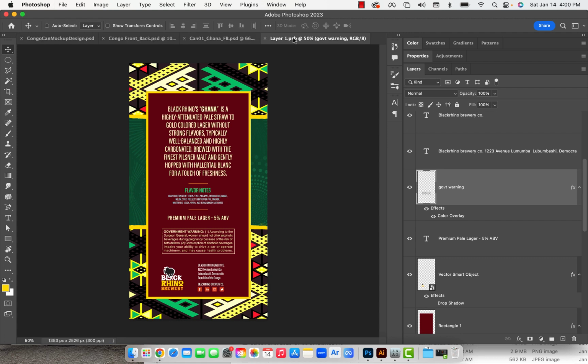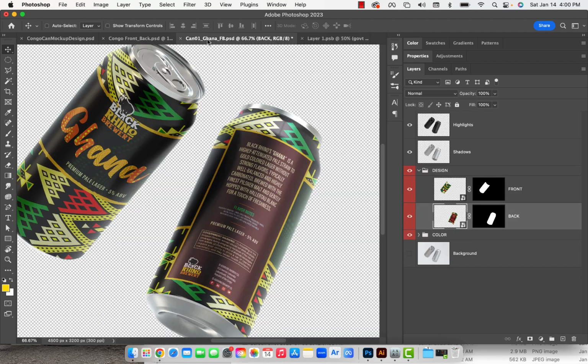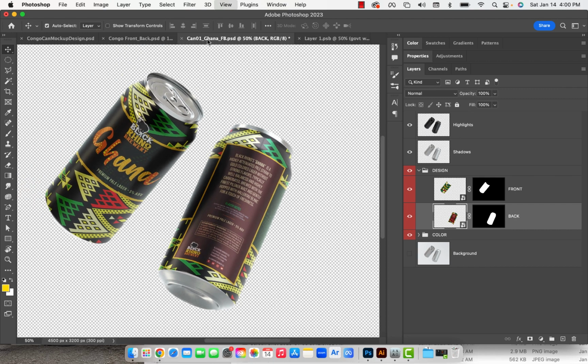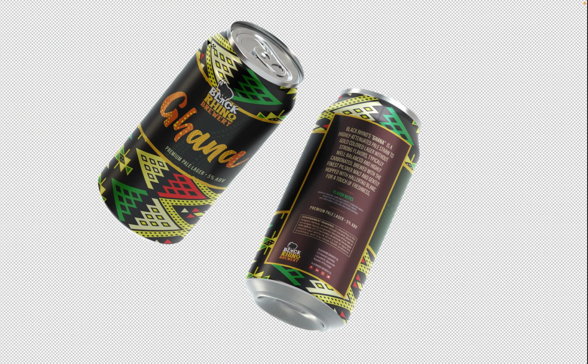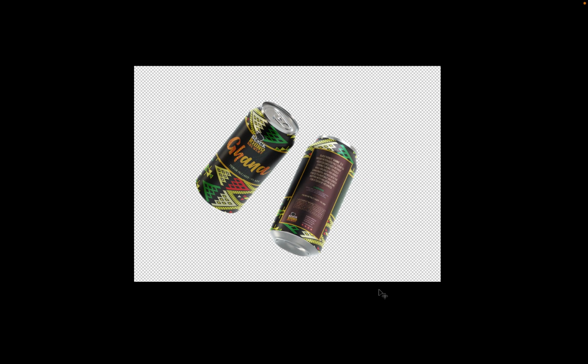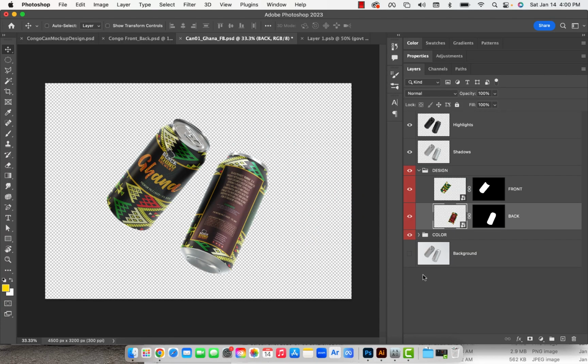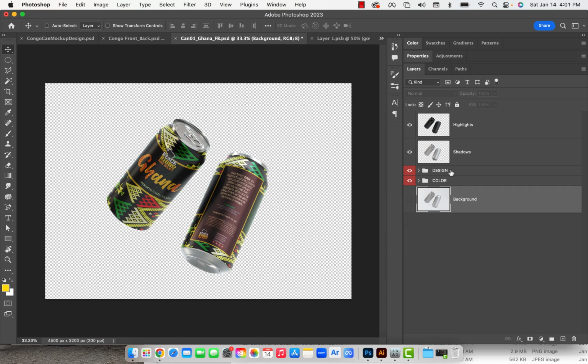save this right here, and I go to the can here. Look at that. Look how pretty that is. So now this is the front, and that's the back. And it looks like the pattern just wraps from front to back. Okay, now the great thing is this particular mock-up gave us a background that can be hidden, even deleted. All right, maybe I'll leave it there and just design on top of it. These cans, I can put a design behind it.